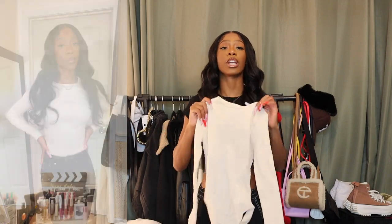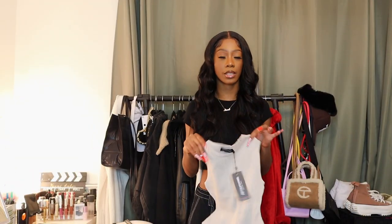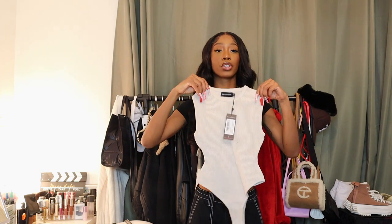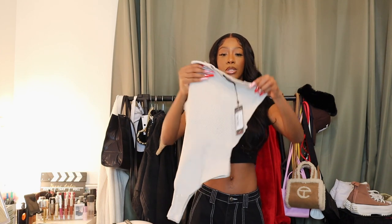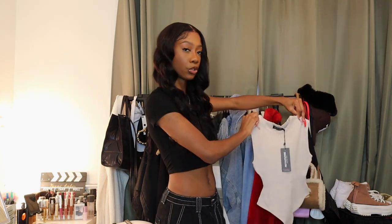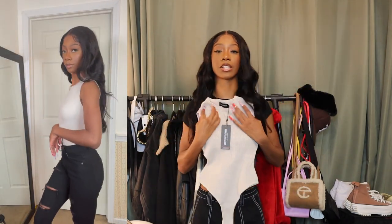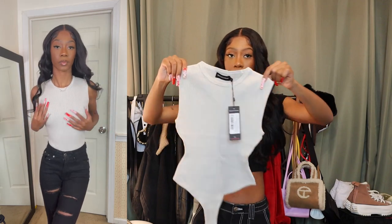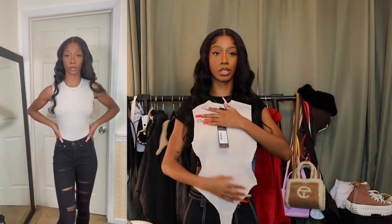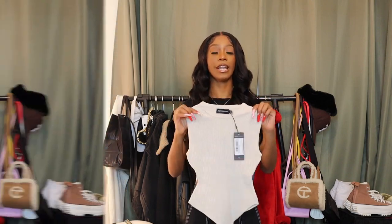The last ribbed piece — though I'm not 100% sure it's from the same collection — is a muscle-tee style bodysuit in a grayish cream color. The ribbing is really nice and it's already contouring to my body just holding it up. I plan to wear this for more formal-casual work looks. It's going to be very flattering.